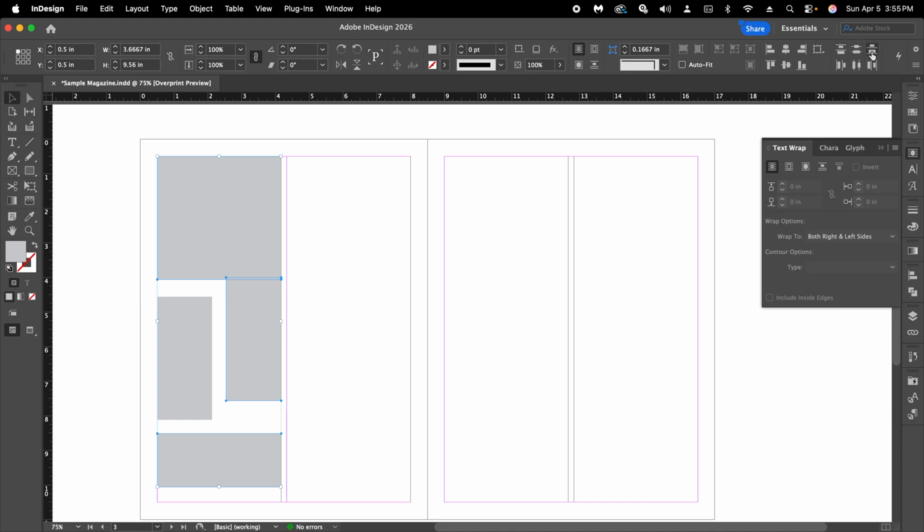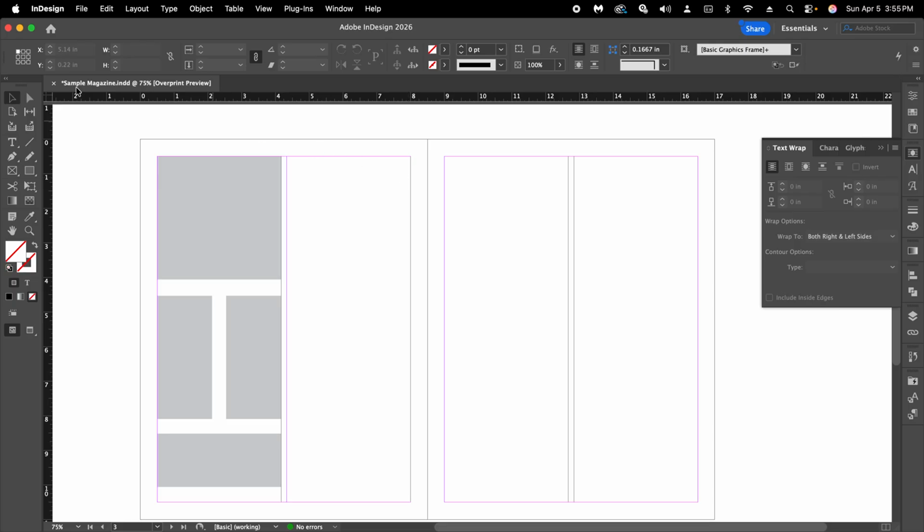That's not where I want to go. That's not where I want to go. There, that's where I want to go. So you want to choose the one that says Distribute Top Edges. That gives me even space between all of these. All I have to do now is select this one, and then I'm going to center those together. And now we have even space between each one of them, and I'm ready to go.